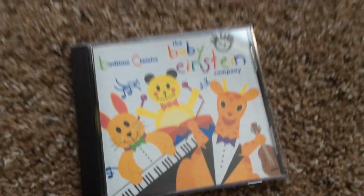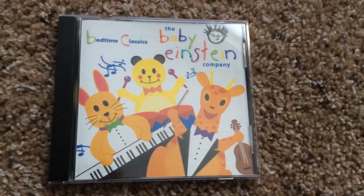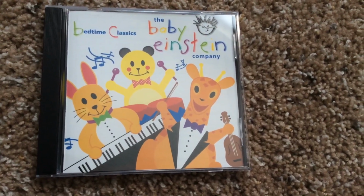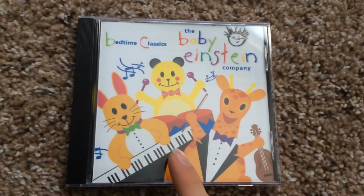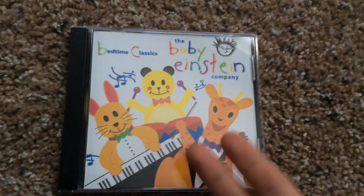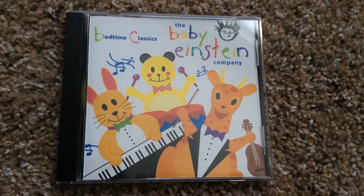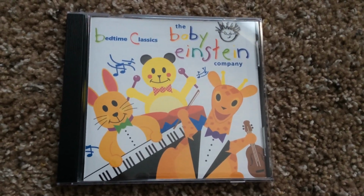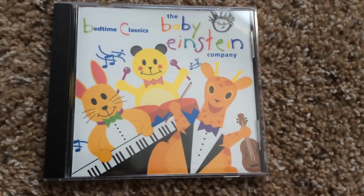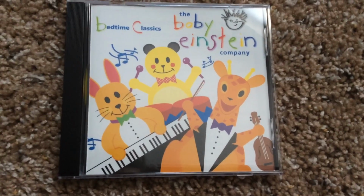But just like I had to donate Lullaby Classics to get Baby Noah, which, yes, I do have Baby Noah. Like I said in the CD review video, I had to donate the Baby Beethoven Discovery Kit CD for this because, A, the Baby Beethoven Discovery Kit DVD already has a concert hall with all the songs from the CD, and the CD is only like 6 tracks long. It's basically just a sampler, and 2, I already have the entire Baby Beethoven CD with all the songs.